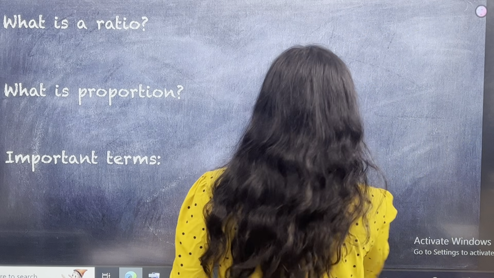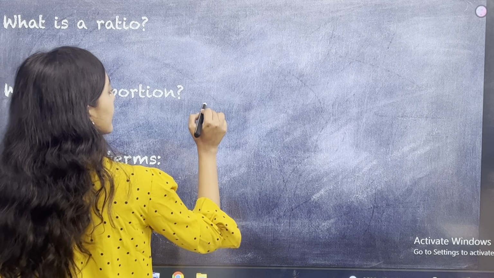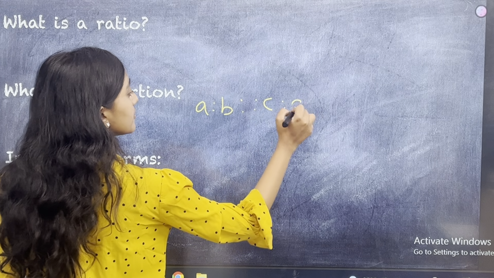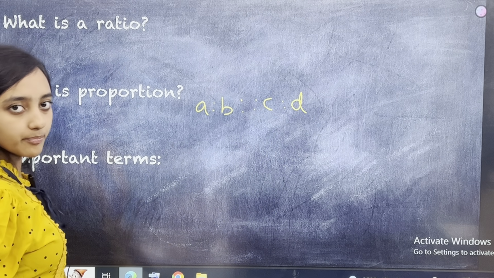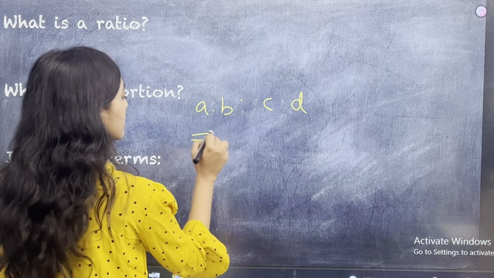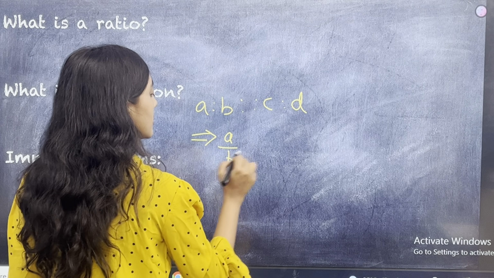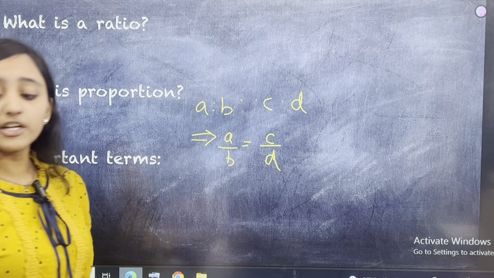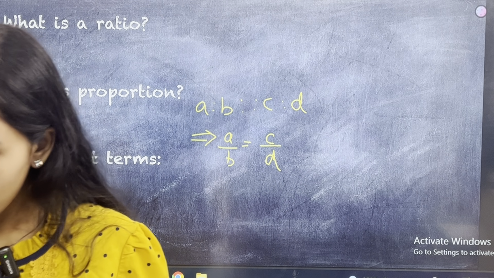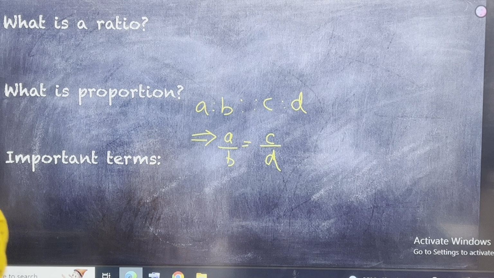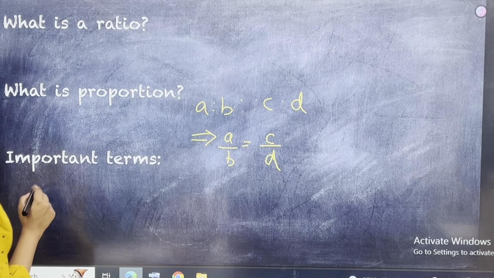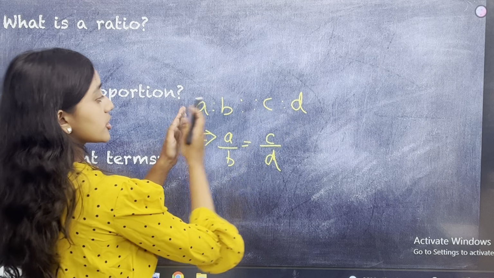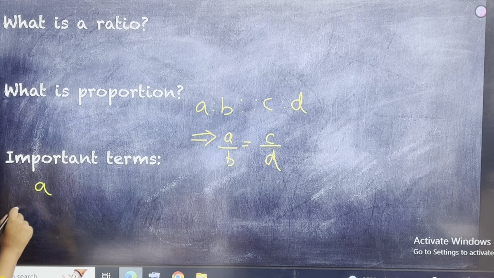So what did we learn till now? We basically learned that A is to B as C is to D means these four terms are in proportion, and this basically meant A by B is equal to C by D, right? Now we need to know what are some of the terms when we are talking about proportion. So the term A, that is the first term, in this particular equation it's in the extreme, so we call it an extreme term.